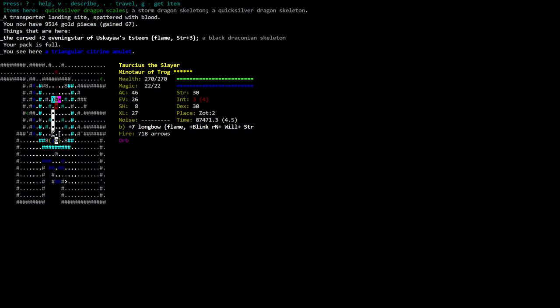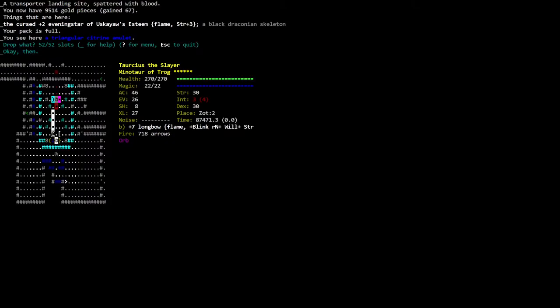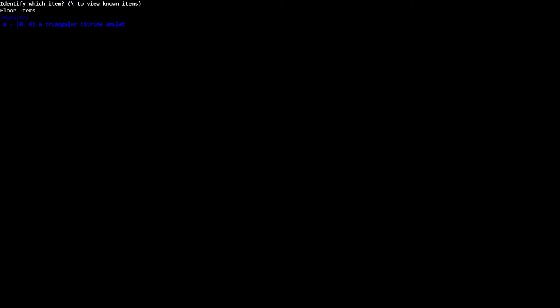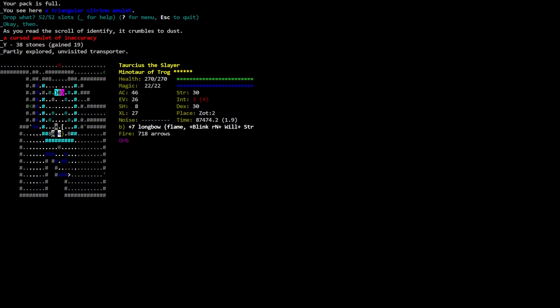Your pack is full. You see here a triangular citrine amulet. Okay. You see here a one-handed longbow, a great sword, an anti-magic triple sword. Well, actually, we can just identify it without dropping anything. A triangle. Okay, as you see, a cursed amulet of inaccuracy. Oh, we don't want that. We came in here for a cursed... hardly explored. Stones. Gain 19. I don't want stones. Hardly explored. Unvisited transporter.